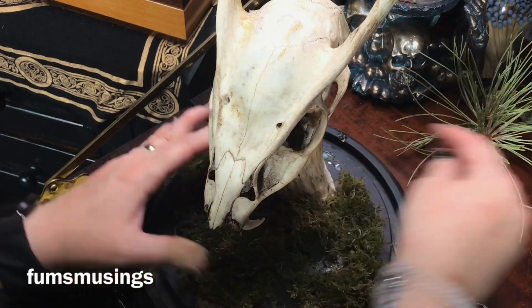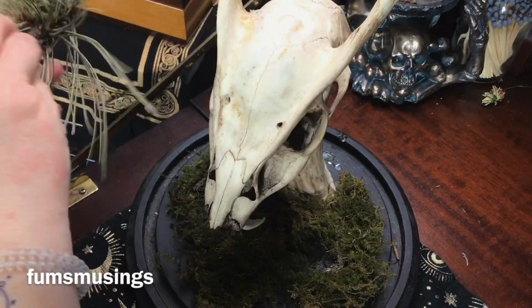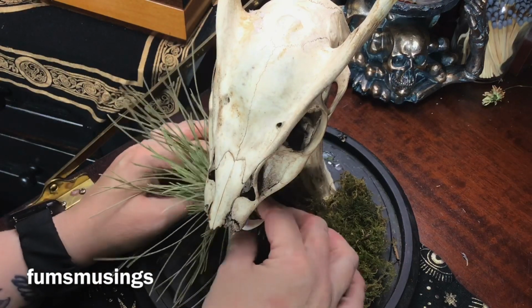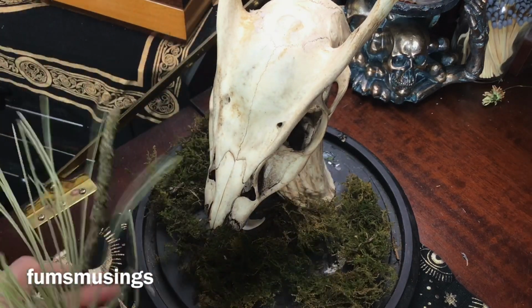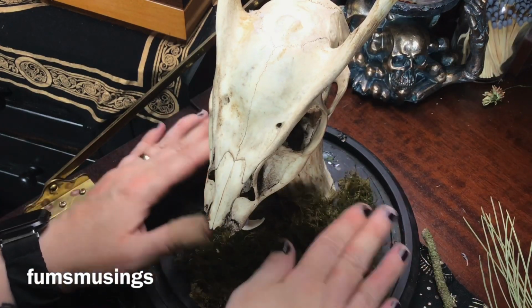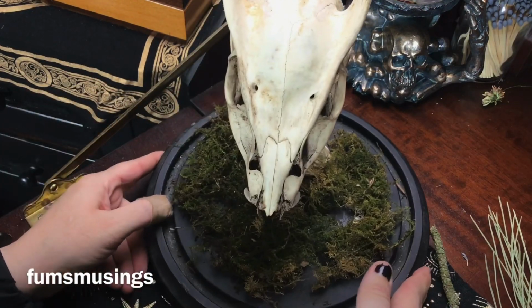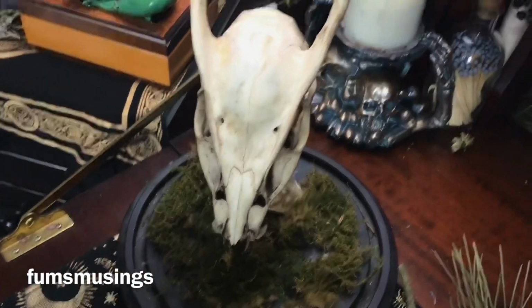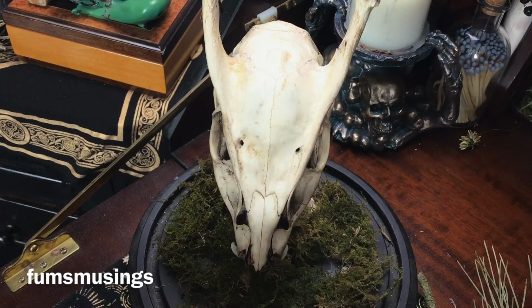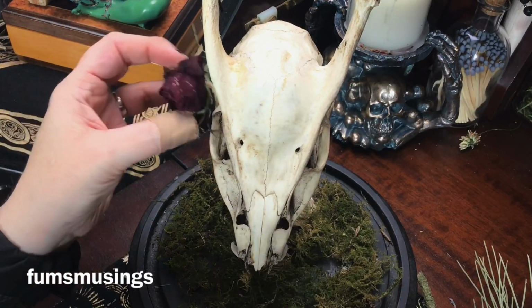So here's some dried moss. This is just moss I found in my garden that I've left on a dish for a couple of months to dry out completely. I do have this pine sprig, but the needles started falling off as I was putting it on, so I did change what I did with that. I've put the moss down, that's going to be the base.